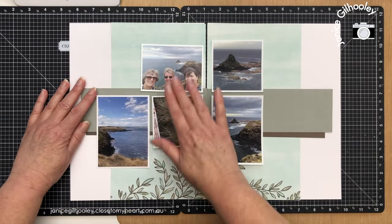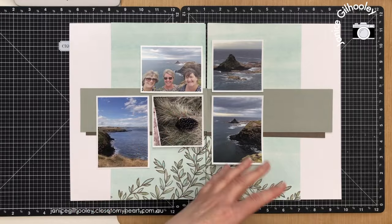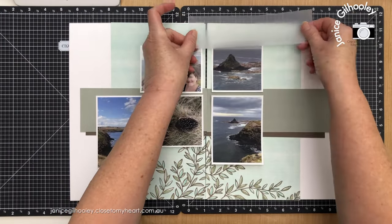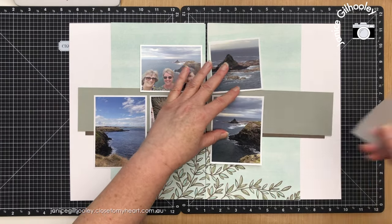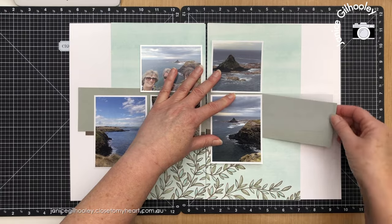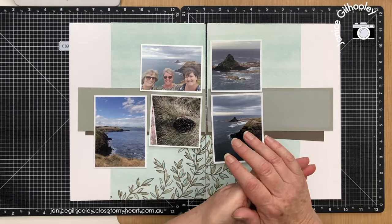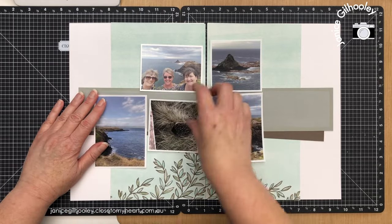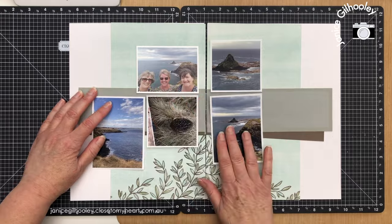I quite like how that looks, and this is going to give me several areas to do my stamping and put my other embellishments on. For my journaling I've cut a couple of pieces of vellum — this one measures two and a quarter by seven and three quarters and it's going onto here. I'm going to use a shipping label to do the journaling, and Erin is the one who put me onto those. A lot of the times I'll take notes while constructing the page, then type up the journaling and keep it in a document ready to print out with all the other journaling for an album so I can get the most conservative use out of the shipping label.